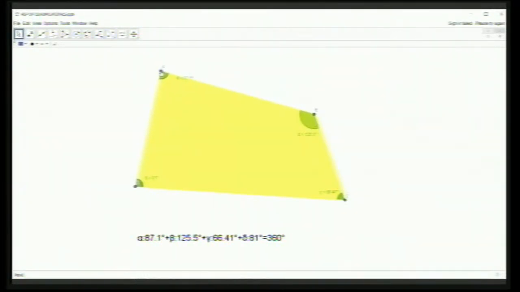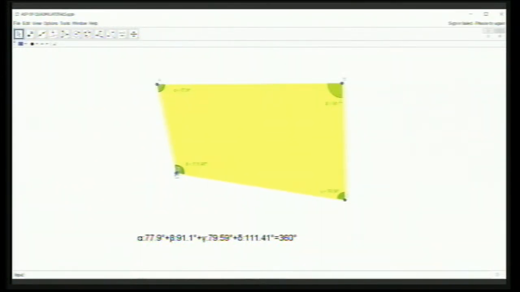Can you see that there are changes in the angles happening, but what is remaining the same? The 360 remains the same. However you change the length or the angle in the quadrilateral, whatever shape you give to the quadrilateral, you can clearly observe, though the angles are changing rapidly, but still the sum always remains 360 degrees. So this is an excellent app which is making you see just in front of your eyes that whenever you try to change the interior angles of any given quadrilateral, the sum will always remain 360.